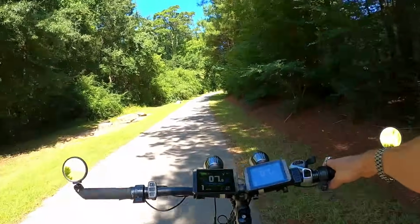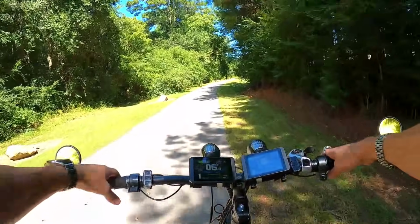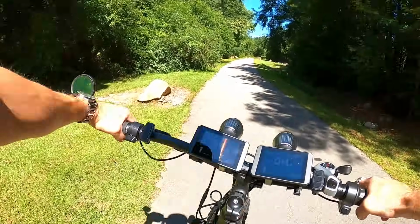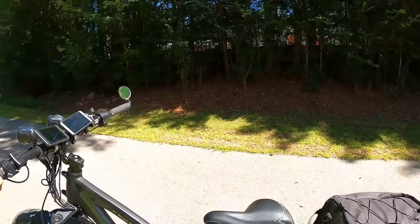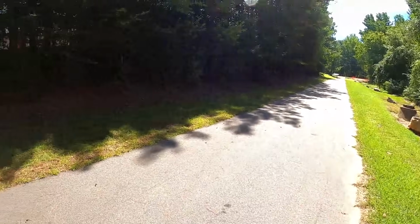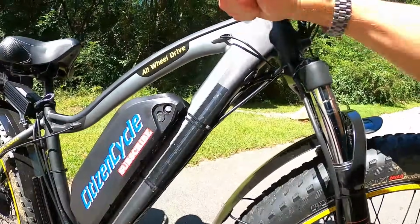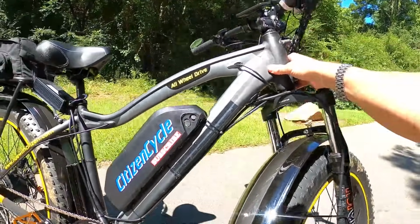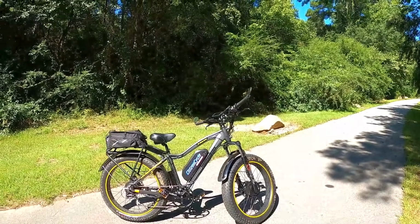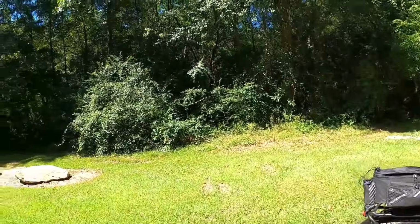It's not your store-bought Huffy Walmart mountain bike. These bikes are really heavy duty. They're made out of aluminum, but that doesn't mean that they're super lightweight. Let me get this in the sun so you can see it. This was a Rad bike that I modified, right? But it's a heavy duty frame on this thing. And these bikes are massive. Almost all of them weigh 70 pounds or greater. This one, with all the stuff I've added to it, weighs about 90 right now.